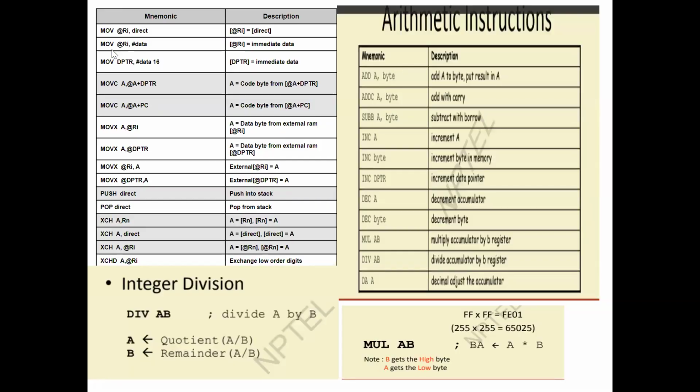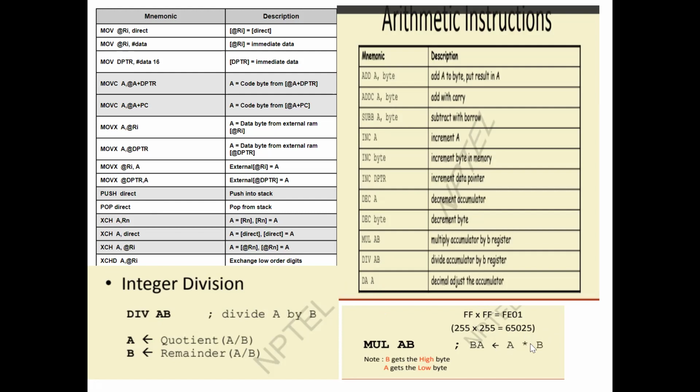You always remember, the at sign denotes that I'm moving my data to the particular address. At denotes what? Address. And MOVX is for external memory, external RAM, that we have to mention. Push pop, we all know that. XCH is exchange. Addition, we don't have multiplication and division in 8085. That is one thing. So if I multiply two 8-bit numbers, my answer will have 16 bits.